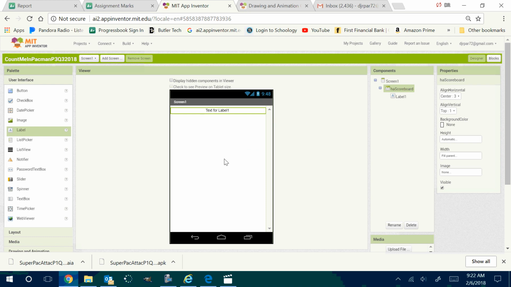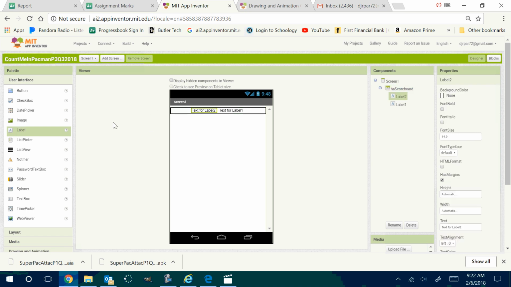So let's go see how many labels do I need. I need left, up, down, right, and time. I need 5. So we're going to go to our labels and go get 1, 2, 3, 4, and 5. Do you think time should be in the middle? Do you guys think time should be in the middle? Yeah, I kind of do too. So let's go start with this middle guy.